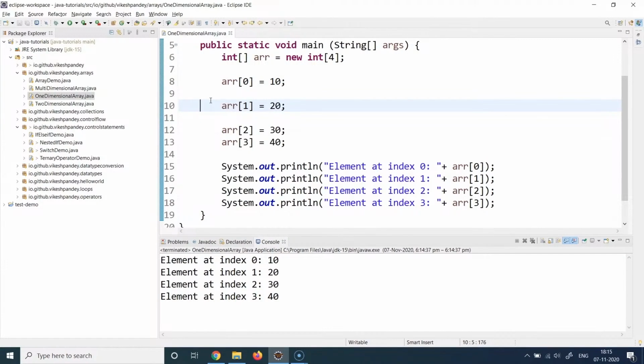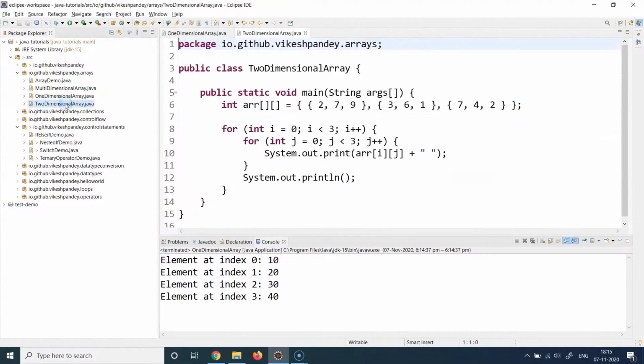Now let's look at the two-dimensional arrays and how do we write them, when do we need them. For that, I have created another example, which says two-dimensional array. I just created a class and it has a public static void main method, and I've created a two-dimensional array this time. So let's understand this two-dimensional array in a bit detail. And when do we need that? Generally, you would need to use two-dimensional arrays whenever you are trying to do any matrix calculations.